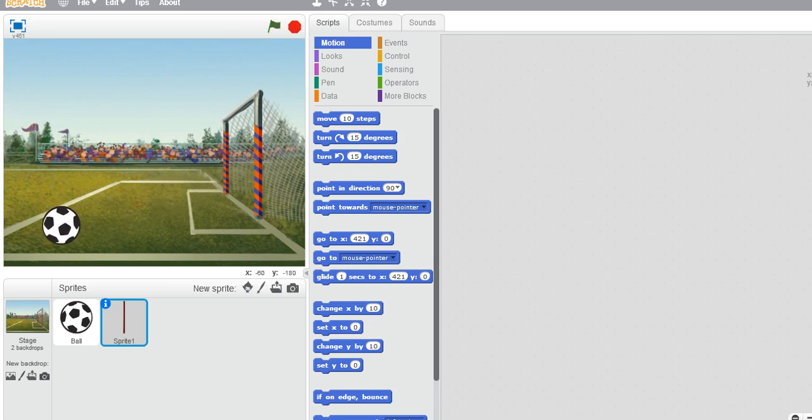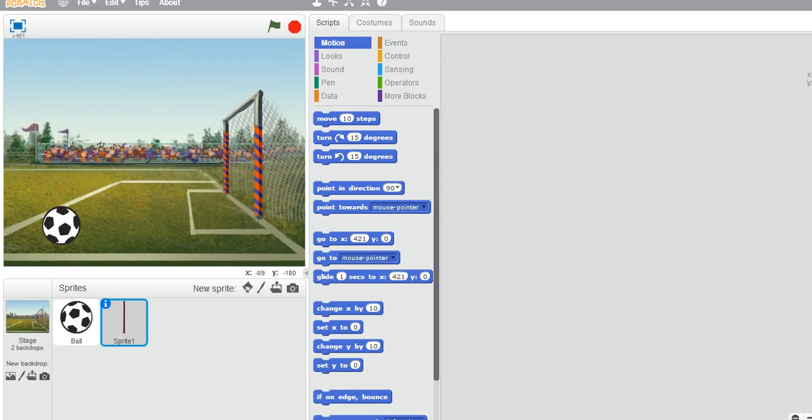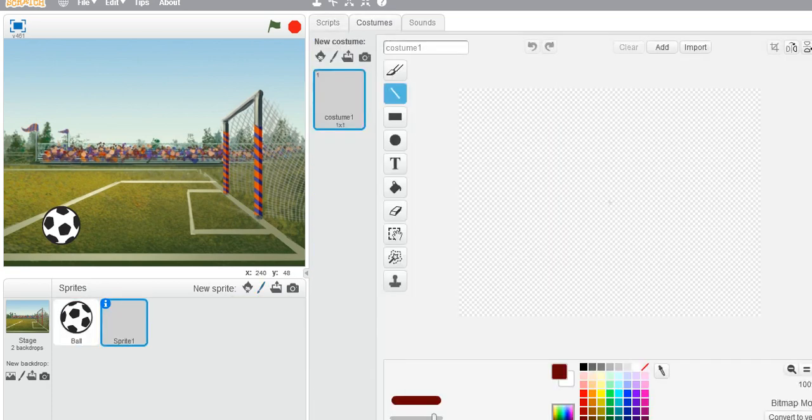It is moving. I have to find it, and the sprite one is missing, so I will delete it and again I have to draw.